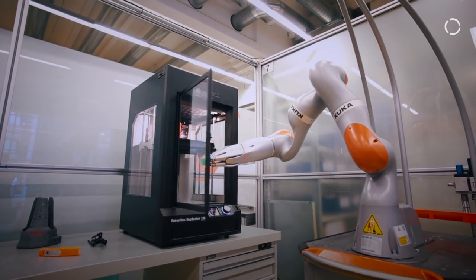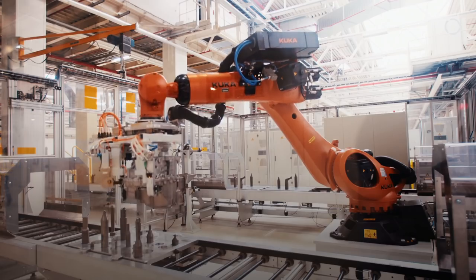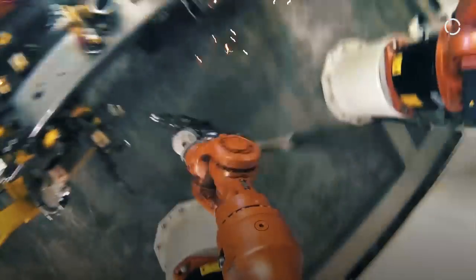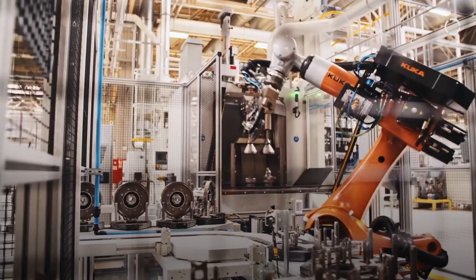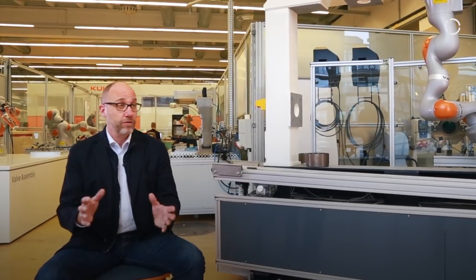Most of our robots are six-axis robots, 6 degrees of freedom, with a payload capacity range from 3 kilograms to well over 1 ton of handling capacity. We're working on robotics, on solutions, on automation for nearly every industrial area: aerospace, electronics, general industries. So we are all over the world.